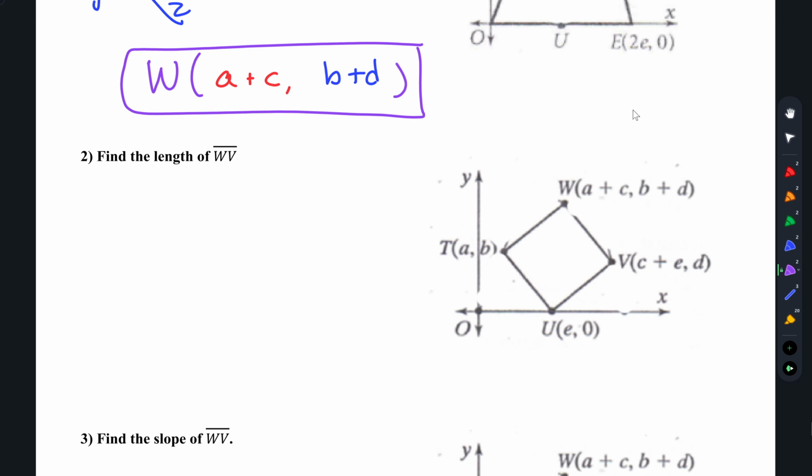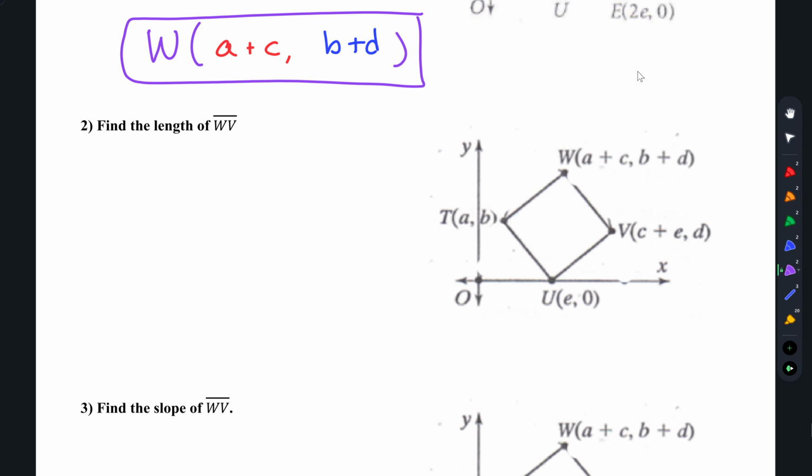Okay, so then we get a little bit trickier when our formulas get a little bit more complicated, but they're not going to be too complicated. These are all formulas we've seen before. Number 2 says find the length of WV. Here's WV. Do we remember how we find length in a coordinate plane, how we've been doing it in all of those quadrilaterals we did? Yeah, Caitlin? Pythagorean theorem. We're going to use the Pythagorean theorem.